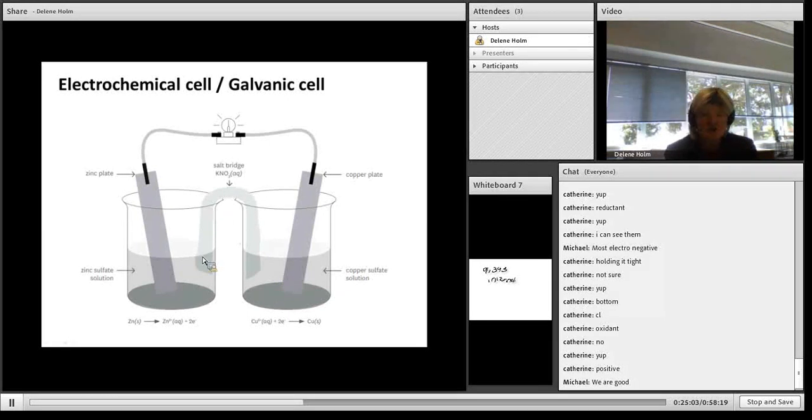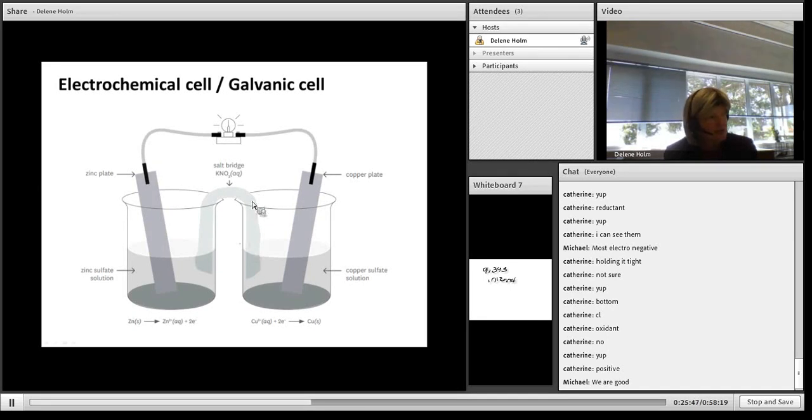Really what the salt bridge is, some sort of connection where you can get a solution of ions moving through. So if you have a bit of filter paper that's soaked in potassium nitrate, I don't know if you saw that came up as potassium nitrate in that one video. Potassium nitrate consists of potassium ions and nitrate ions. Those ions are free to move in solution, and so that will complete the circuit. So electrons are going through the wire to there, and we've got ions going through this bit.